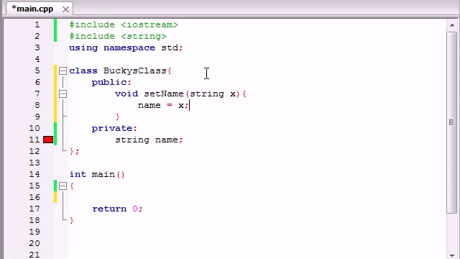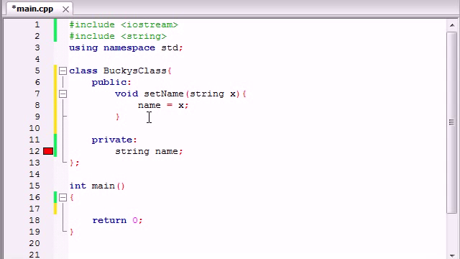For example, if we say set name Bucky, it's going to treat Bucky as X, and now our name variable is going to be equal to Bucky. Simple enough. So that is called our setter method, or excuse me, setter function. If I say method and I actually mean to say function, just remember that I've been teaching like 80 different computer programming languages, and in some languages they call a method a function and vice versa. So I might get it mixed up, but trust me, a method and a function are just the same thing.